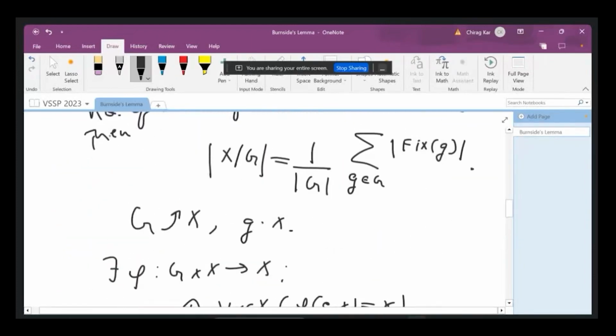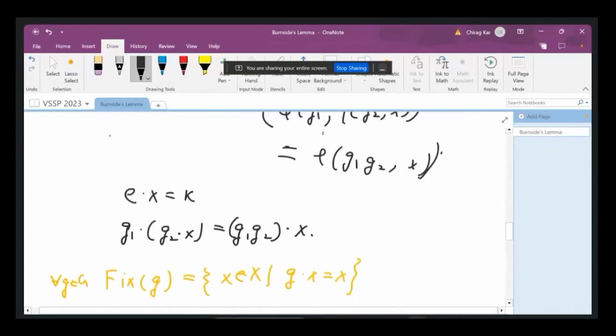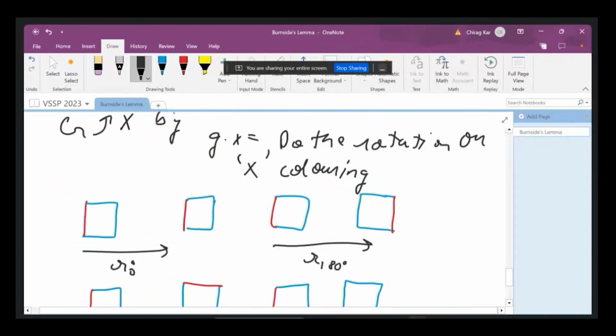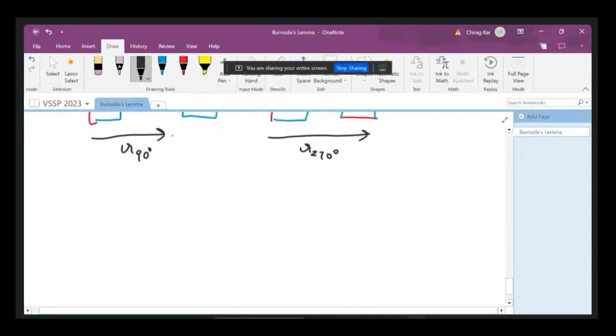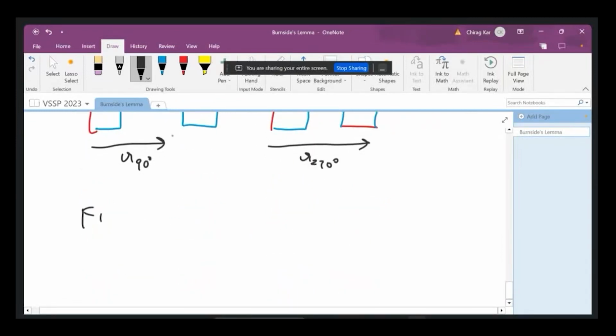Now it is clear that we know the cardinality of G, or the order of G. It's very clear that we know that. So all we need is this side of the specific equation, this fix of g, which is required. So let's look at which elements are fixed by all of these. Let's look at the specific fix of g. So for example, what is the fix of R0? Yes, this is a do nothing symmetry. This is basically the one where you do nothing.